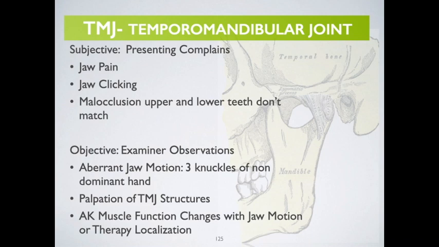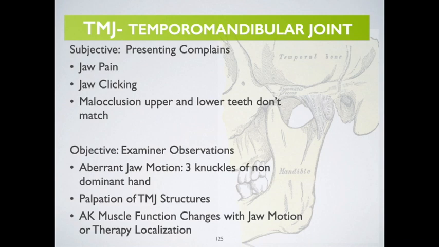These are the kind of things you look for with TMJ. Presenting complaints, typically jaw pain, jaw clicking, either opening or closing, and we'll differentiate that down the line here a little bit. And of course, malocclusion, which might not be so obvious, but I'll teach you a way to do a quick screen for general types of malocclusion. That's basically, malocclusion is a broad term for when the upper and lower teeth don't meet up properly.